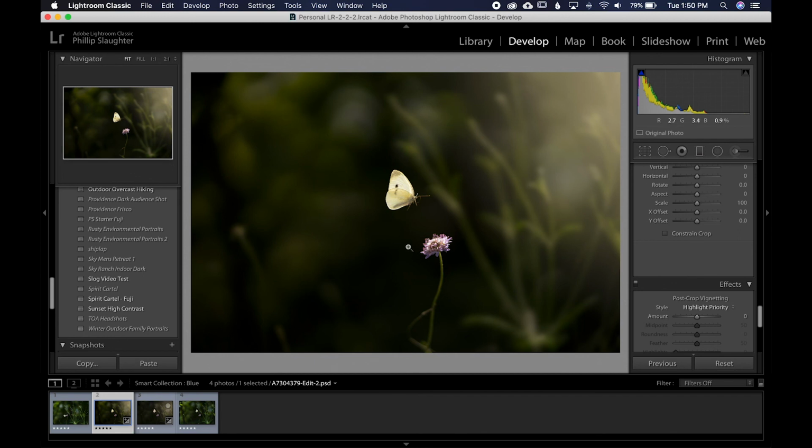So the sharpening, the masking, the content-aware fill, these gradients that we've used on the edges, the stamping tool, all of these things are non-destructive. So if we wanted to go back and edit that image again, we can edit those things without losing our image or losing that data in the image. So these are some really neat tips and tricks that you can use in almost any image to really make it pop and really make it work for what you want to do.